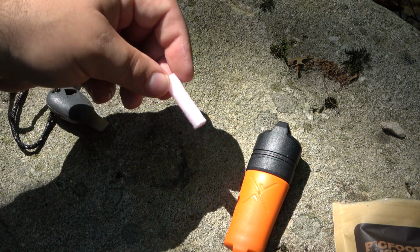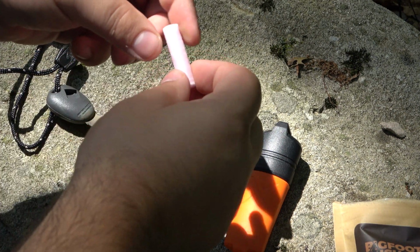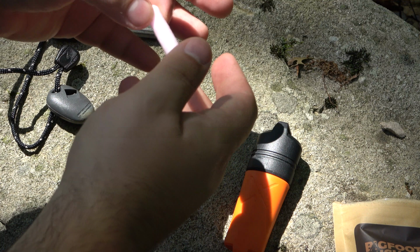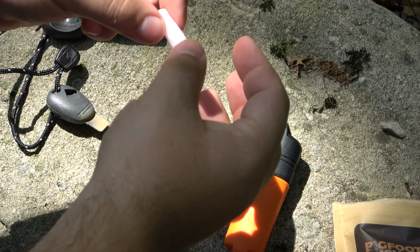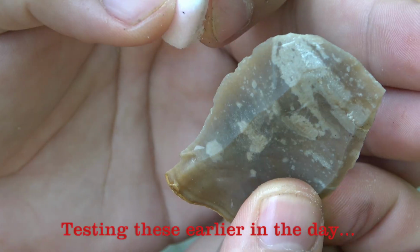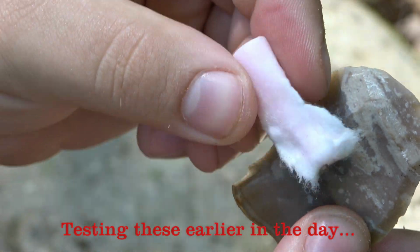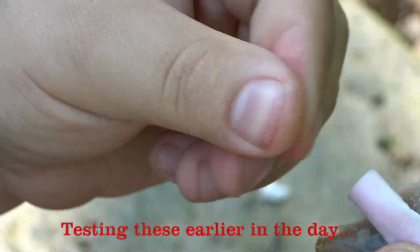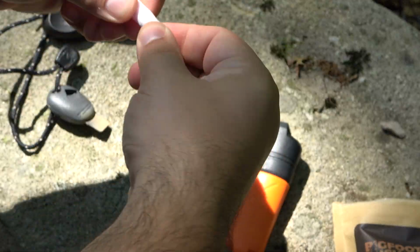So here is one of the plugs. All right, it feels like it's wax impregnated. The thing is, I've been playing around with these for a little bit and they get kind of wet. There's some kind of moisture. I don't know if it's just the outside that's literally melting because of the heat here or not, but it gets very greasy. Like even right now, there's a greasy film on my hands. All right, I don't know if you can see that, but it's kind of moist. There's definitely some juice or something on the outside. I don't know if maybe it's my hand melting the wax or not, but there's some kind of filmy, wet thing going on there. So anyway, we're gonna go ahead and try this.